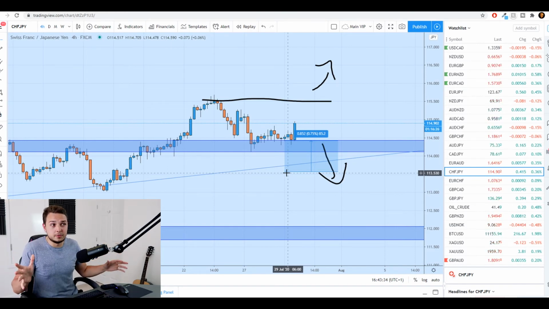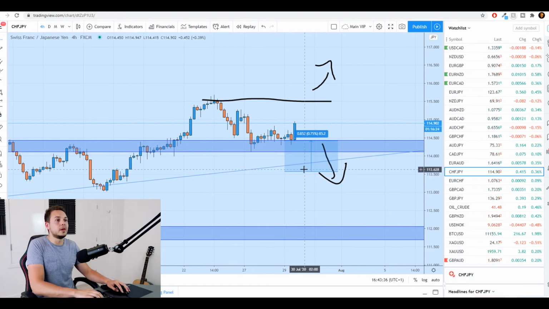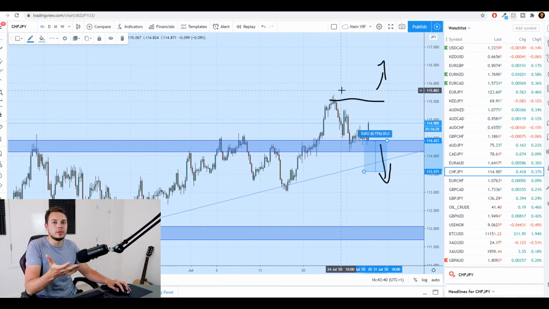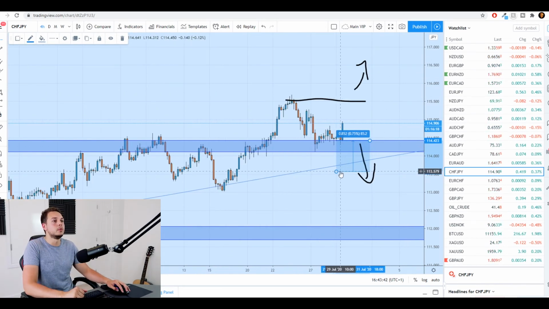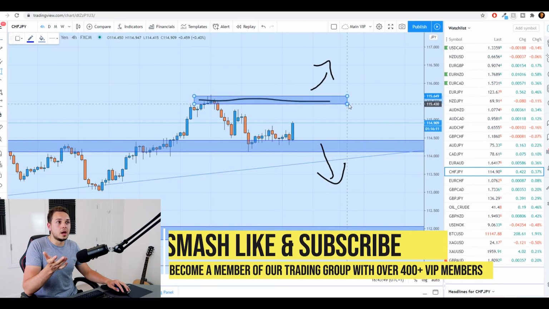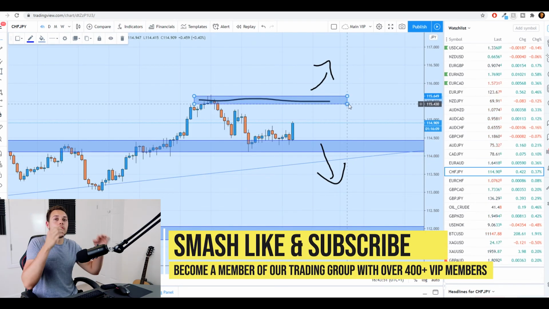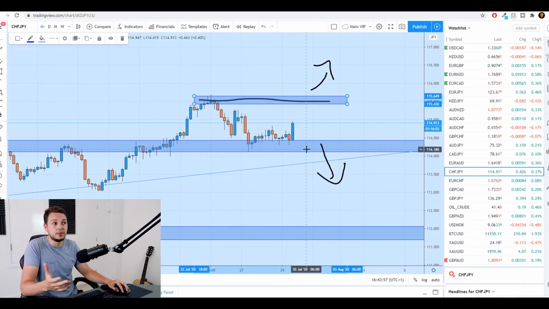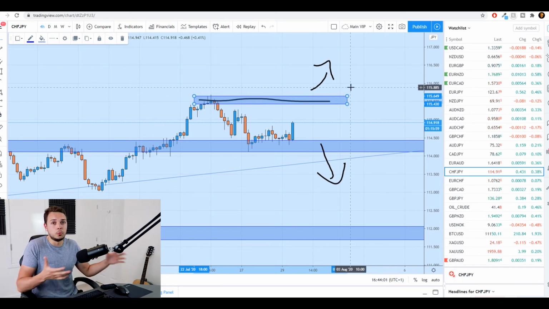Obviously not the best risk to reward, but you would have your take profit 1, 2 and 3 levels as well towards the upside, because more than likely it will continue going towards the upside. This area zone that I just talked about will be just your first take profit level. That's where you take off your first take profit level, move stop loss to entry for risk-free trading, and potential push towards the upside for potential 2-to-1 to 3-to-1 risk to reward ratios.